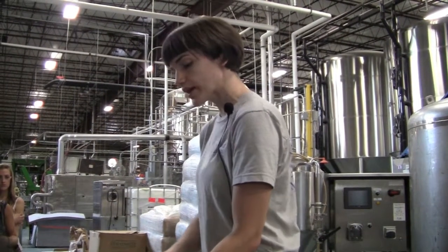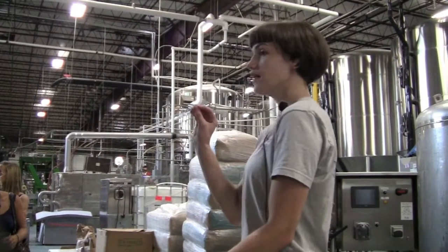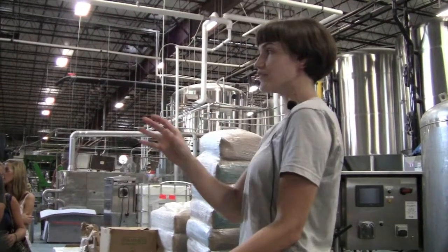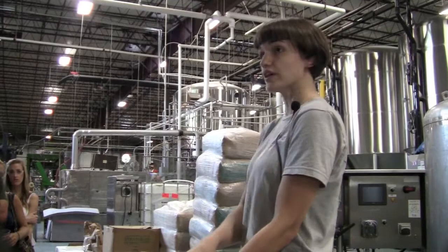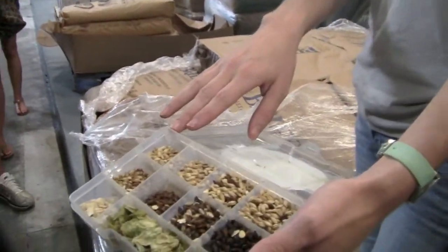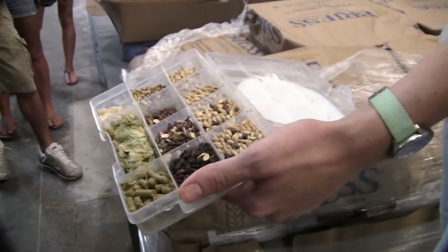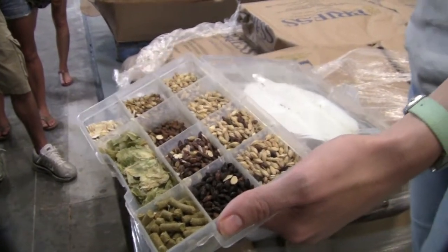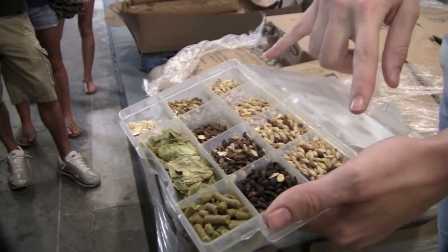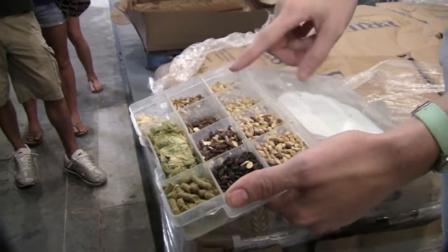These on the top, we call these our workhorse grains. The reason we call them our workhorse grains is because for any recipe, light or dark, we have to have at least 70% of our recipe come from these grains right here. And the reason for that is because when you roast a malt, as you roast it, it denatures the sugar in that grain. And we need the sugar in order to make alcohol. That's really important. So in order to get the alcohol content that we're looking for during the process, we need to have these higher sugar content grains.